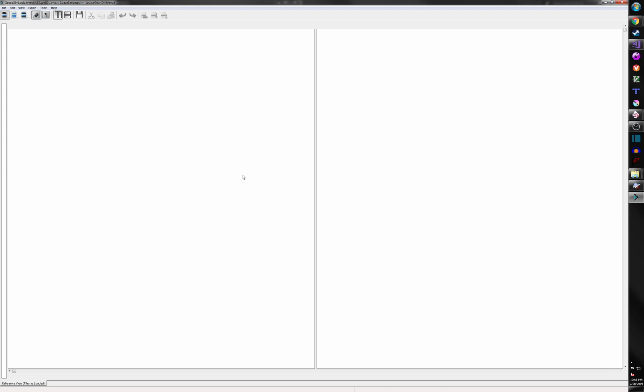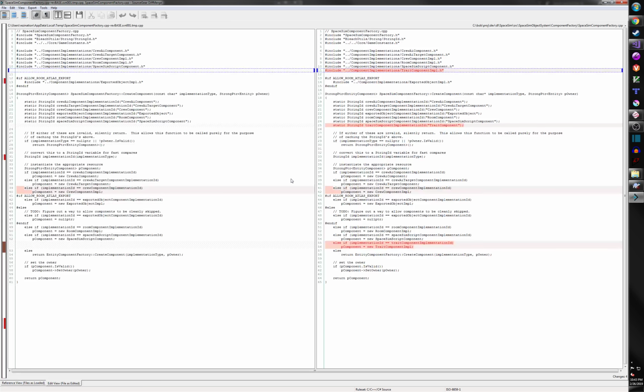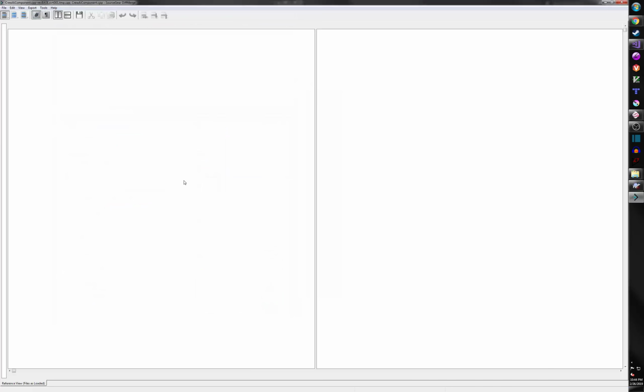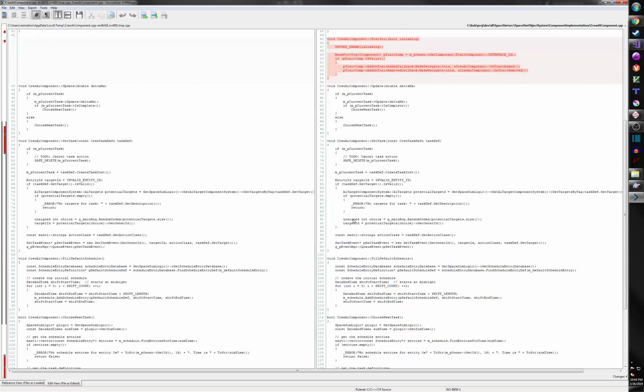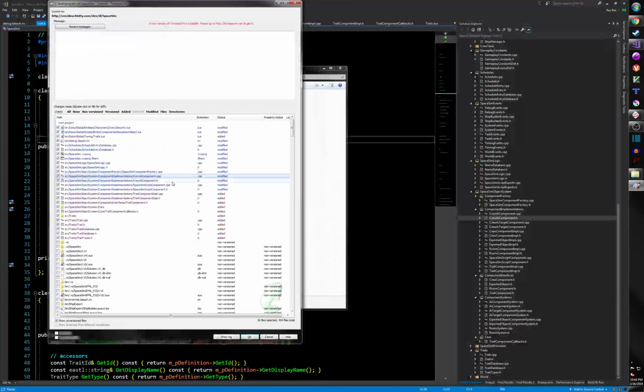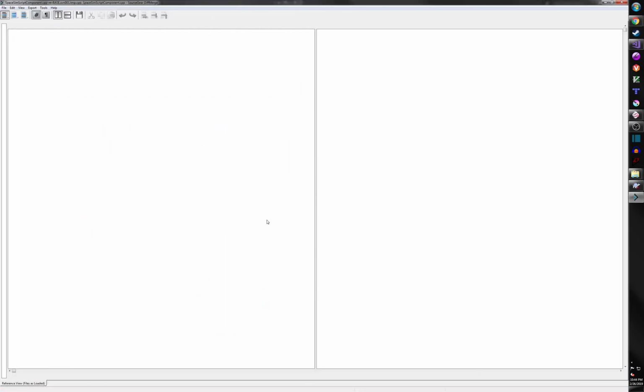I look at every single change that I made, because a lot of times, I would say at least 25% of the time, and with a big change, more like 50% or more of the time, I will find something in here where I'm like, oh, I didn't want to check that in. Like this all looks okay. These look fine. So I will go through and make some of those. I just do this for every single thing.